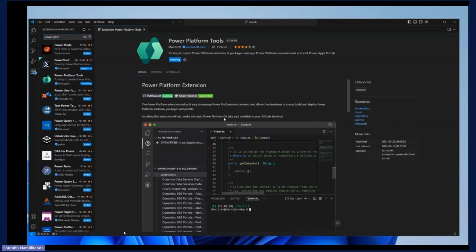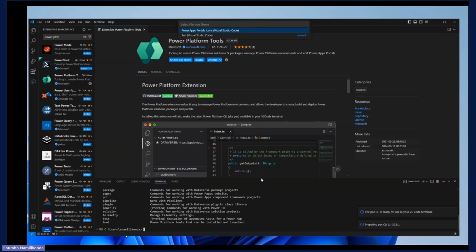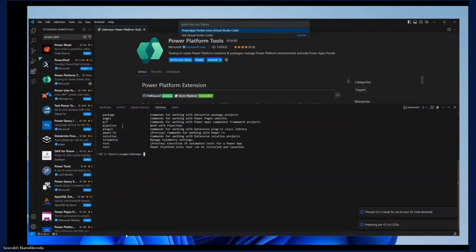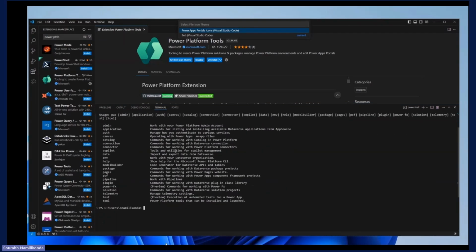This step is required to get a connection to the Power Platform environment that we have. All the tasks in the pipeline will be using this service connection that we are about to generate to talk to the environment. You can see the pack CLI is installed, and it shows all the commands that you can use with it.